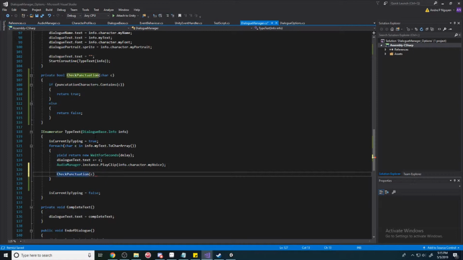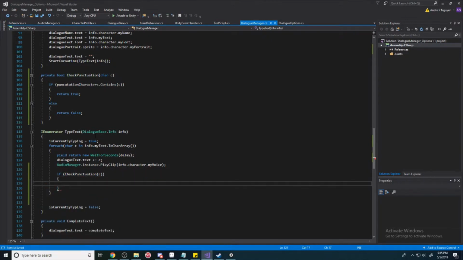So we're going to do if CheckPunctuation. Basically, if it is one of the characters, then we're going to return true. But if C is not one of the punctuation characters, then we're going to return false. So what happens if we return true? What do we want to do?